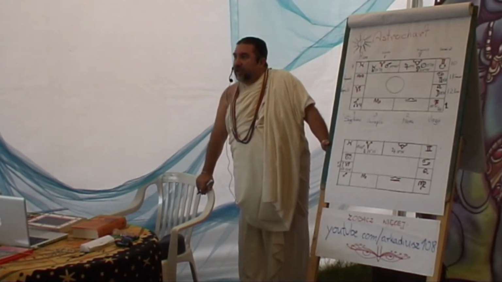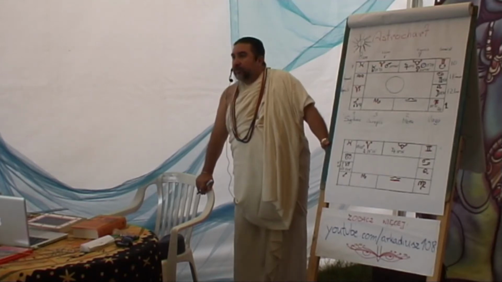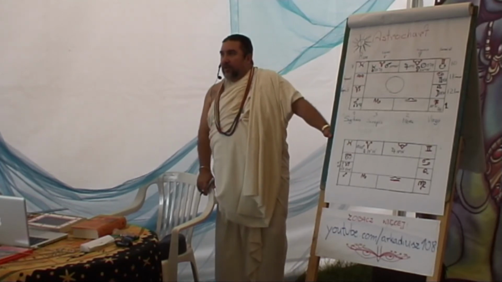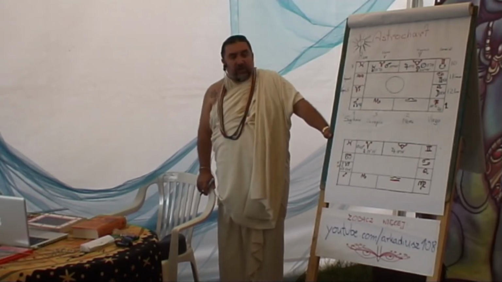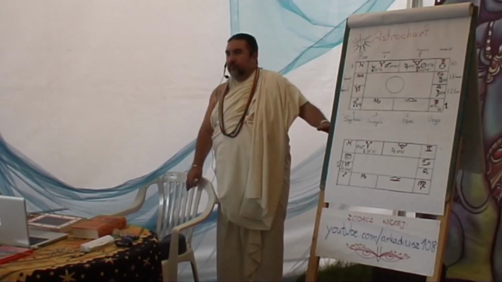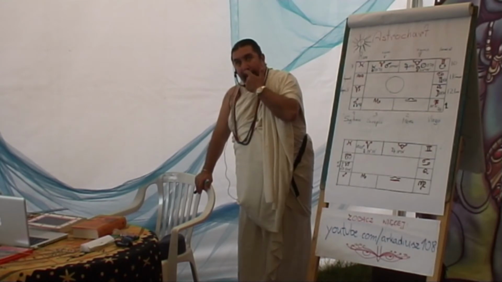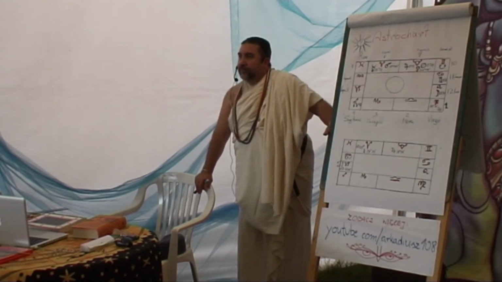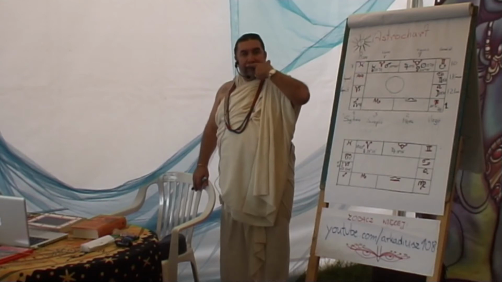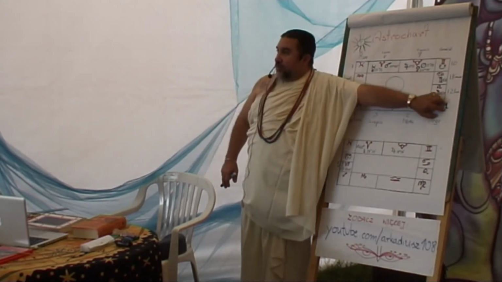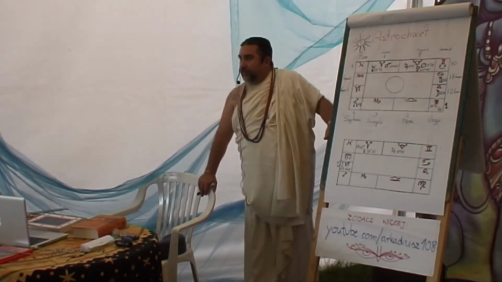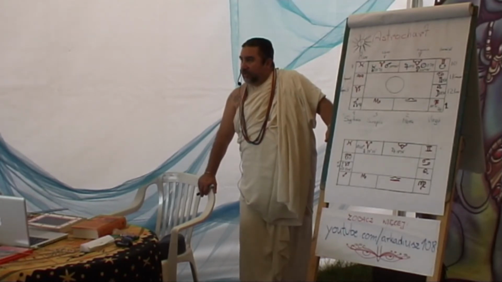So Mercury has a specific energy. It's one of the fastest moving planets. Also Mercury is related in Vedic astrology as the planet of communication, knowledge, intelligence, memory. So if this planet is the ruler of Virgo, we see that this person has a strong influence from Mercury. Knowledge, communication. So he has the power of communication.